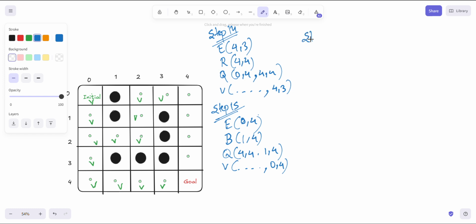Now step 16 is going to be our goal state, expanding that, which is 4, 4, the next one in the queue. Since we reached this goal state, we don't need to expand it further. Okay, so we will mark the things that we have visited, and we visited this also, and we finally reached it. So the path is something like this.